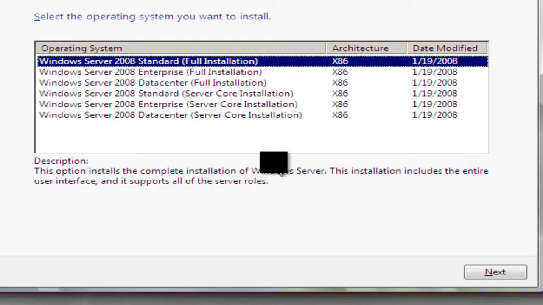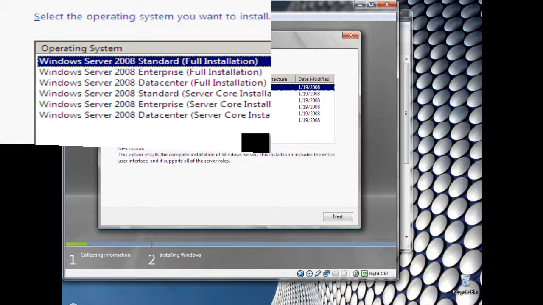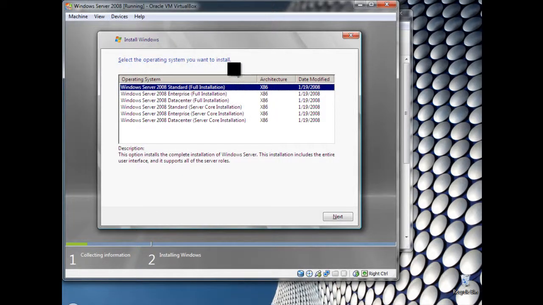Now we are ready to select the type of installation you want. There's the server core, which is more a command line based installation, and then there's the full installation, which is a more graphical interface installation. We are going to be doing a full installation, enterprise edition, for this tutorial.